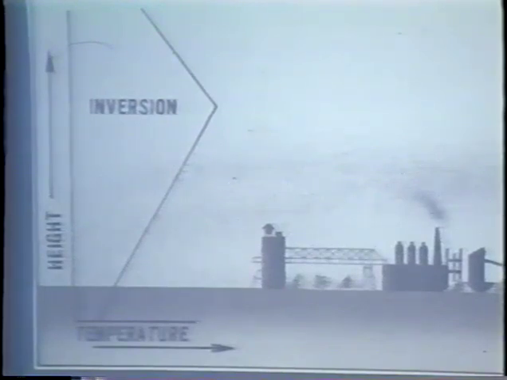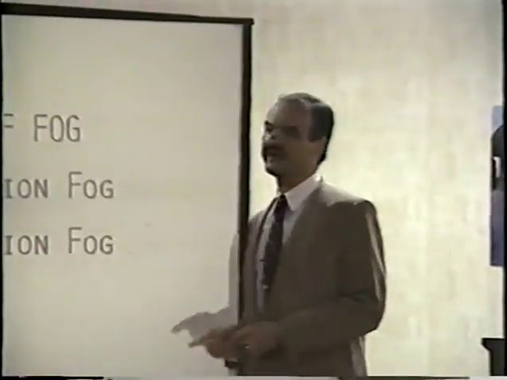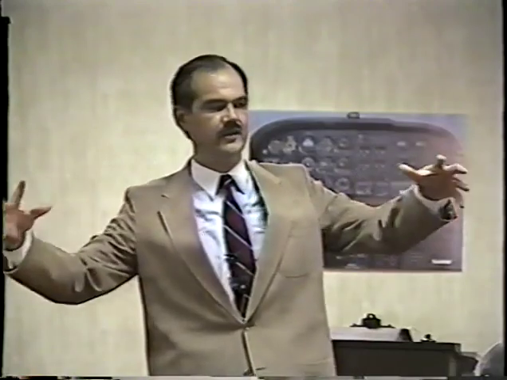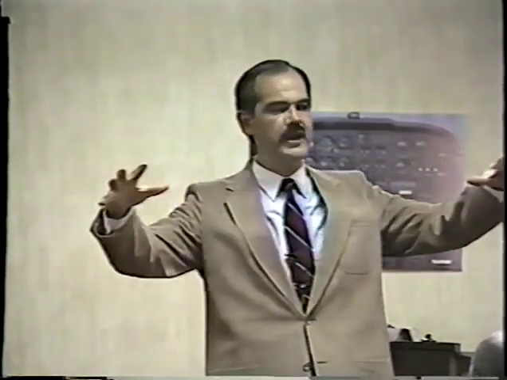All right. Now, with a temperature inversion, we have warm air over cold ground. Let me tell you how radiation fog works. What we have, class, is the ground has become warm, and the ground has moisture in it. All right? Then we get a night when it's sort of clear and calm. This warm ground acts like a radiator, and it radiates this warm air up over the ground at night. And with very little wind, we get a layer of warm air over the ground. By morning, the ground has become cold.